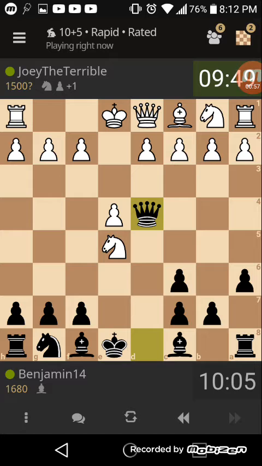So, see how it goes. He can either put his knight on f3 or on d3. Most people prefer f3.